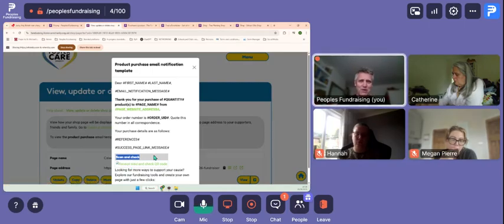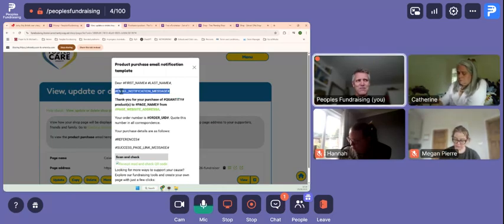Scan and check is applicable to memberships, ticketed events, shops, raffles, I think. For example, if somebody wins a raffle prize, they get the QR code and you can scan and check that you've given it out to them. So use scan and check. But the question is, how do you communicate that somebody needs to come into the office when they've purchased something? This is where the email notification message comes in.